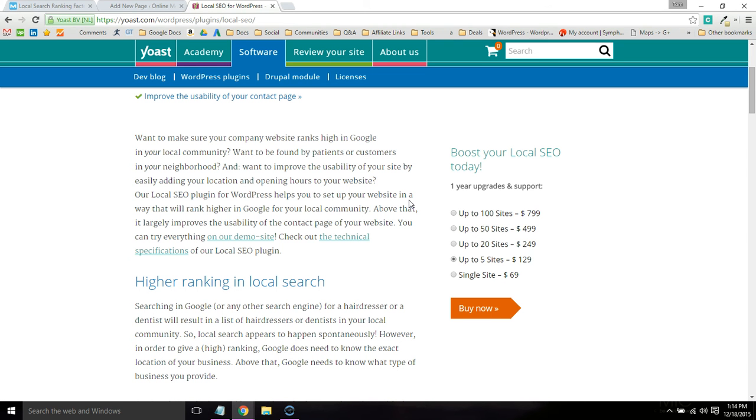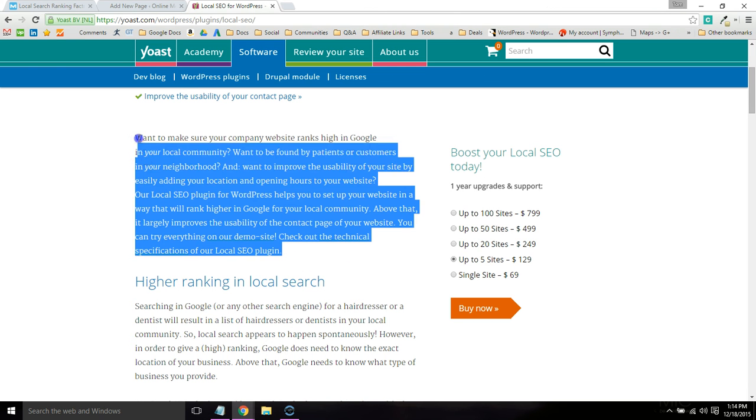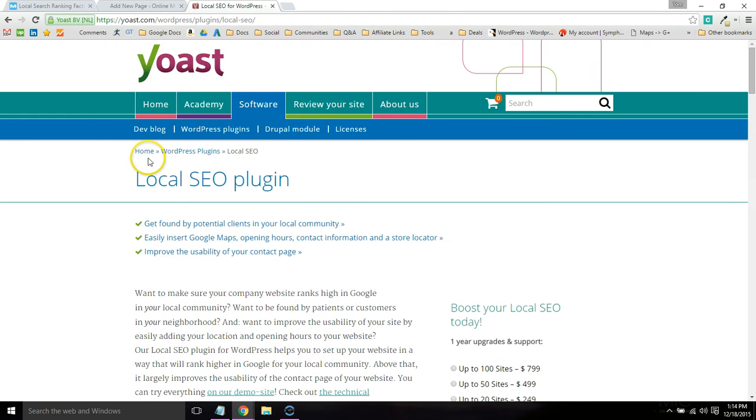But if you send Google enough signals, you really shouldn't need this: filling out your social media profiles, listing your information on your website. There's a lot of other things you can do that you really don't need to pay for this plugin. But some would argue that it does other things and that it's worth it. You can look into it if you would like.